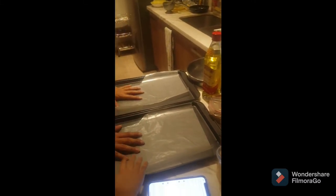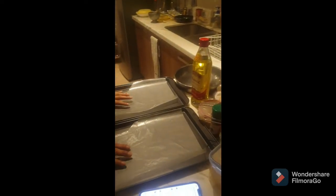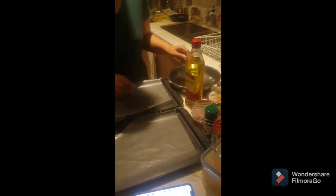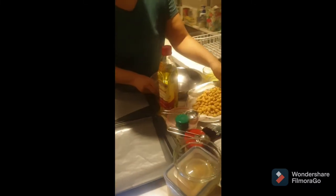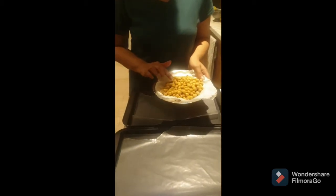Okay, so our oven is preheating at 180 degrees. These are 2 baking trays, one for the chickpeas. And we don't have cauliflower, so we're going to replace it with broccoli. That's frozen broccoli. We're just going to cook it directly. You need salt, black pepper, chili flakes, olive oil, and chickpeas. We washed a can of chickpeas and we dried it, so it's nice and dry.